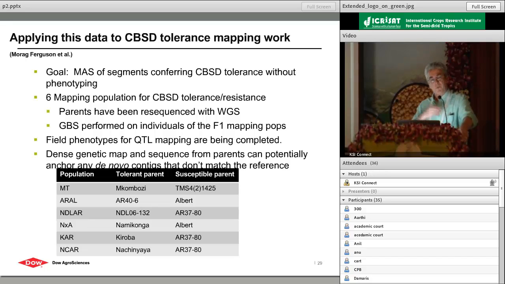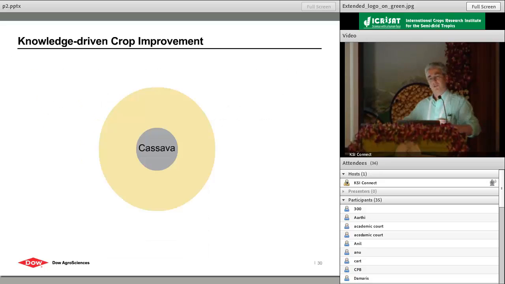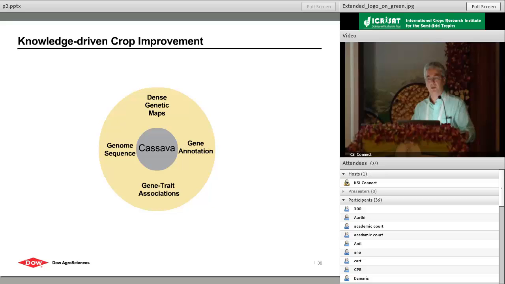In addition, we believe the state of sequencing today could actually lead us much closer than just a linked marker if we have a region to zero in on. And so that'll be a potential follow-up to this. So just circling back to where I started, knowledge-driven crop improvement for cassava started with this, and now we've created some resources, okay? But what has happened, so what?